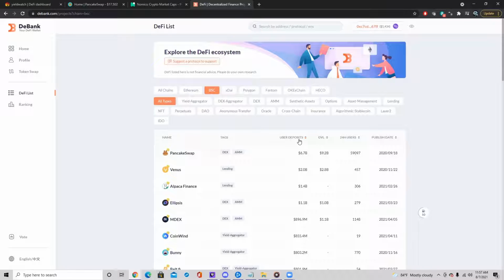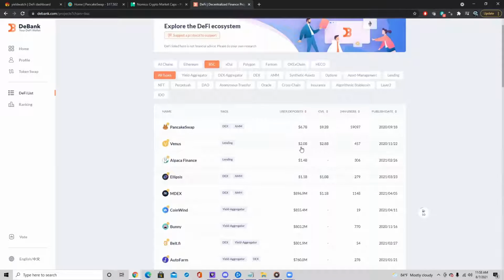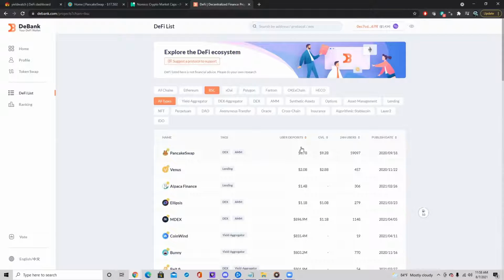the first thing I look at is how much money is on the table here, because there's probably dozens created every day. And to me, I want to make sure that whatever decentralized market I put my money on, it's trusted. And if it's got 6.7 billion, which PancakeSwap has, it's fairly well used. We've got 59,000 users. With that money, it's been around for a long time.